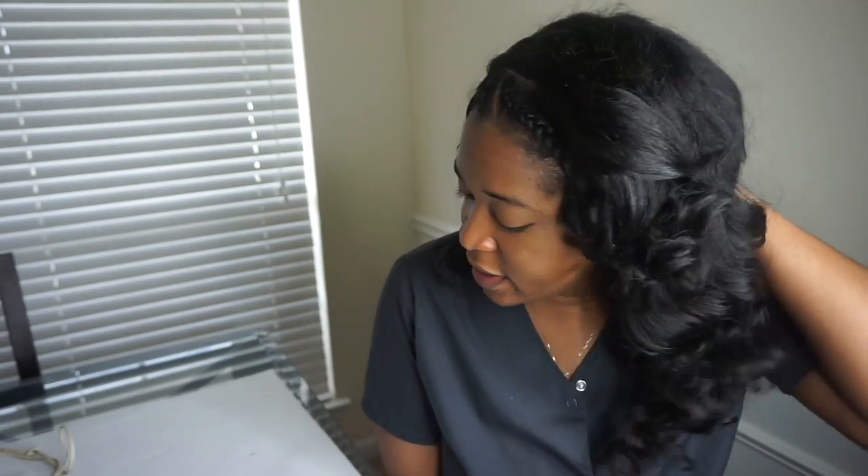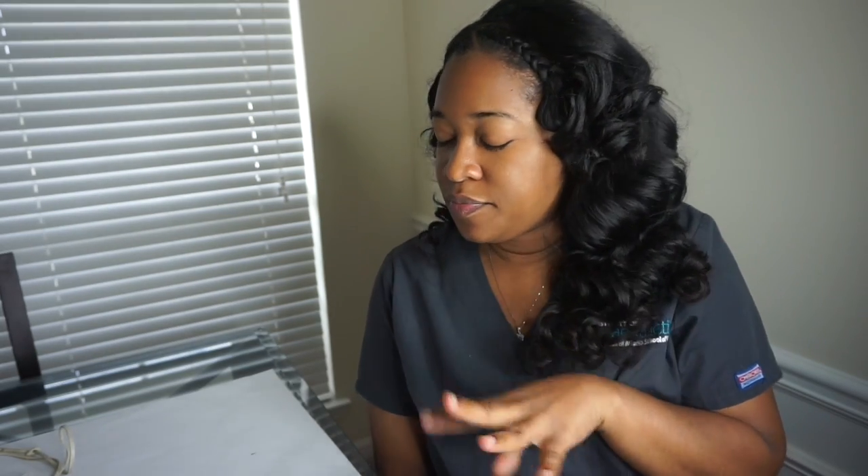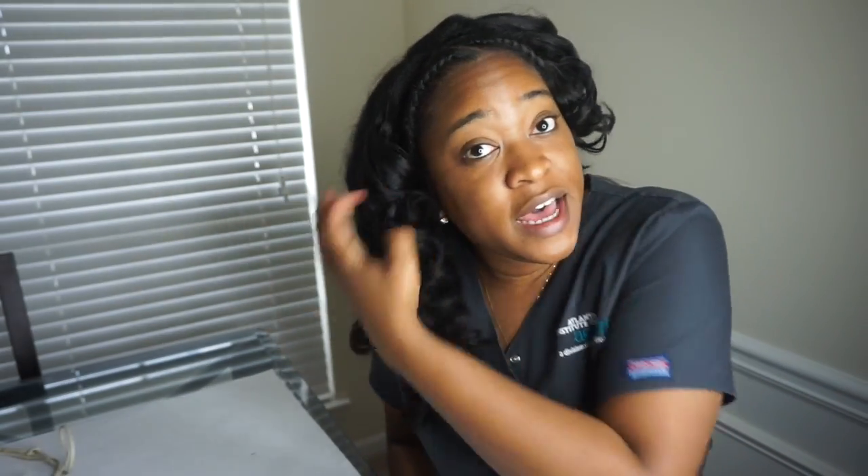I wanted to come back and show you how my hair looks after it's curled. As you remember I had braids in the front with a high ponytail. I curled the hair with my orange rods. I have the 20 inch from Ming Lee's and also the 16 inch from Bella Dream Girl — this is how your hair can look! So easy. If I want to, I could put it up in a ponytail and rock it like so — super cute. I gotta go to class, but thank you guys so much for watching. Hopefully you get so much out of my tutorials — I'll try to make them quick and easy so you can learn.